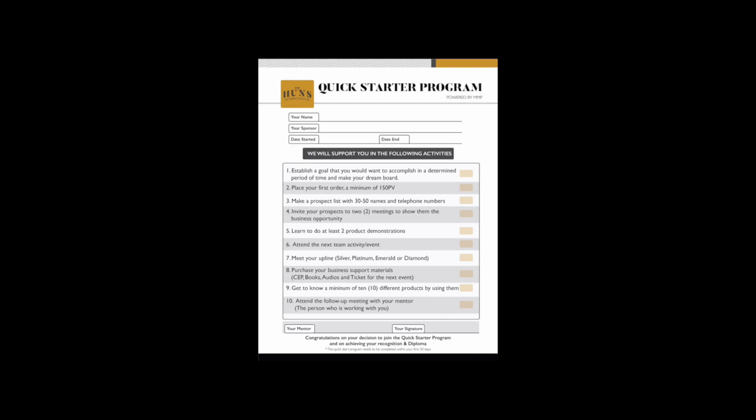You see many people print the forms in black and white, and it's not professional. So you want to make sure that you print the forms in color. It costs a little bit more, but it's an investment for your business, and you want to give the new IBO a great experience. And that's the most important thing here, a great experience. So print all the forms that are made available to you so that you will be able to give that new IBO an amazing experience, and they will duplicate the same thing within the organization.